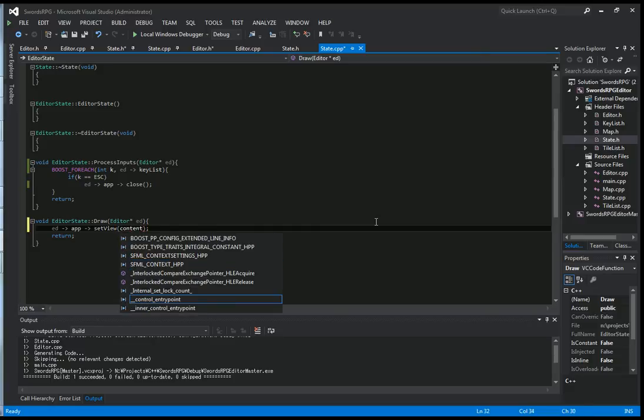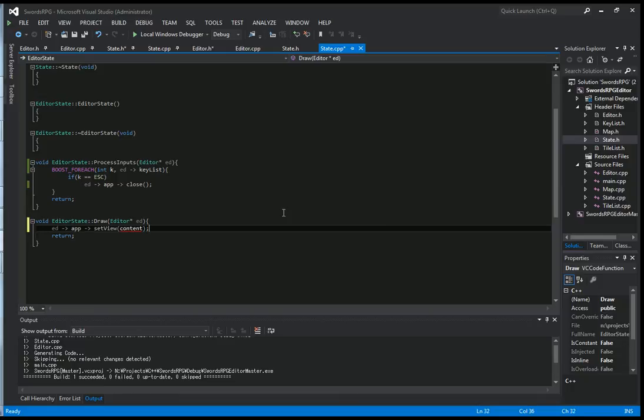And the rule of thumb is you want to draw the furthest layer first, because everything else we're drawing is going to be overriding that. So we want the view to be for the furthest layer first. Alright. And then ed app draw ed map.